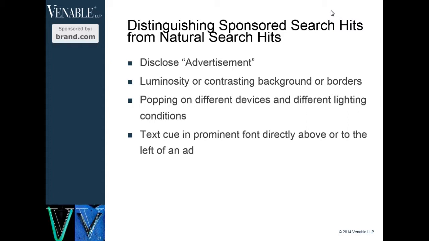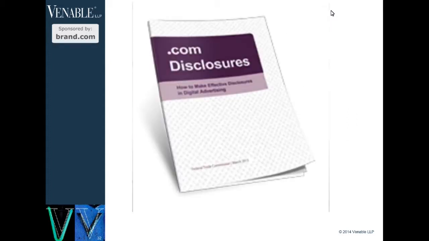And this goes to that research I mentioned that they did. If you're using text labels to separate ads from search results, they've got to be prominent, and they really should be located before the ad, not after, with a preference, not a requirement, but a preference that they be located in the top left corner. The FTC did some what they call basically eye tracking studies, where they looked at where consumers' eyes went on a page, and they said consumers are, for the most part, ignoring the bottom right corner. It just gets less attention.